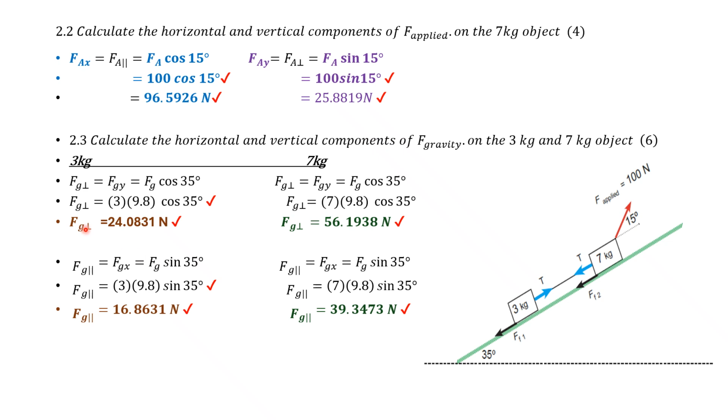All right. So FG perpendicular, I'm going to need to relate to my normal force so I can get to friction. And then FG parallel, I'm going to need with my components in the x direction to solve. So I need both of them. I can't solve anything further, no matter what they ask, without finding perpendicular and parallel forces for force of gravity. And if my applied force as well as the x and y components, it's compulsory for me to find it. So we don't necessarily need to ask these questions, but whatever we ask after this, you can't solve without solving 2.2 and 2.3. So make sure you know the process. All right, so let's look at 2.4.